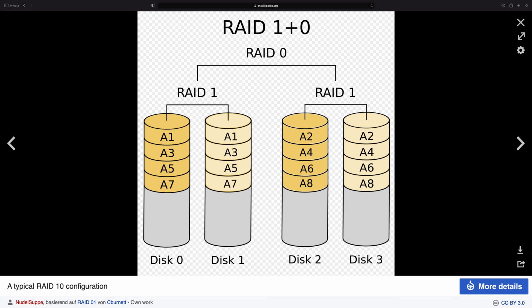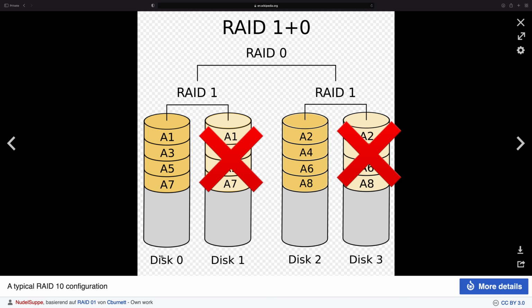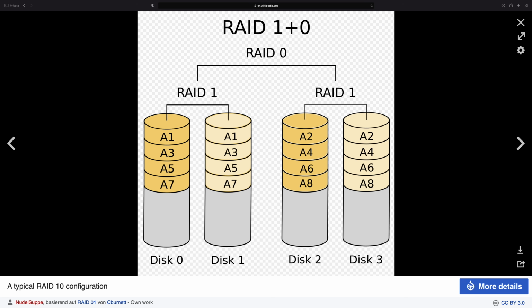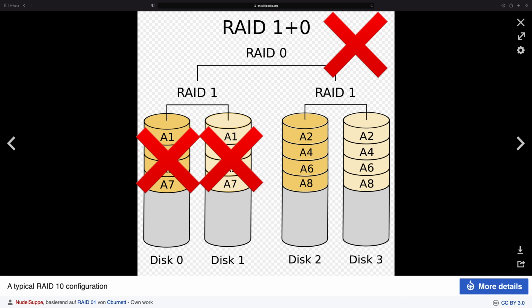So remember, we've got those 4 groups of RAID 1 arrays, and they're striped in a RAID 0 array. So I can lose 1 drive from any one of those 4 RAID arrays. Those RAID 1 arrays, I could lose 1 drive and still have all the data because it's got its twin. However, say I lost both drives in one RAID 1 array. That would mean I lost all my data.